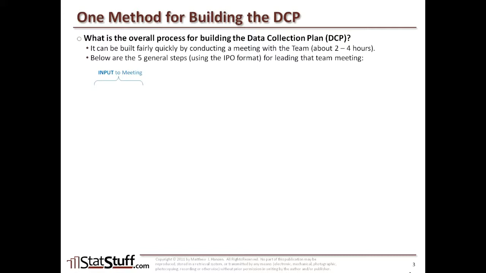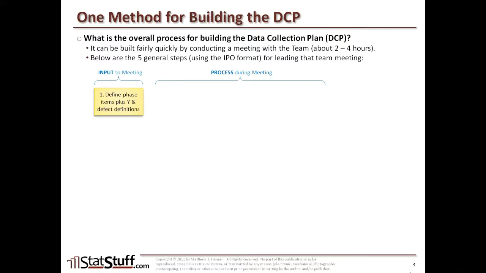So we've got the input to the meeting, the things that are going to feed into that meeting before it starts. What you're going to include there are the define phase items, plus the why and the defect definitions. These are all the things that you probably have already up to this point before you're ready to meet with your team. So make sure you've got all those identified and you're ready to review those with your team and get their buy-in.